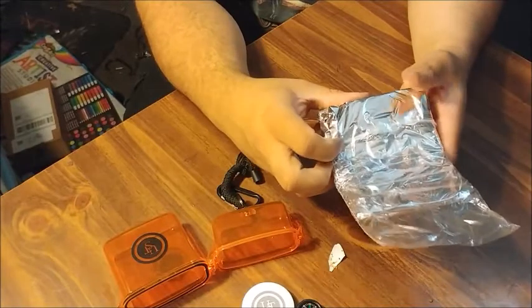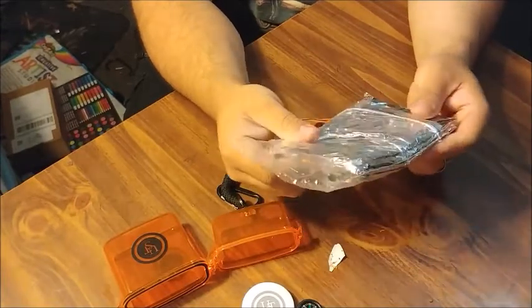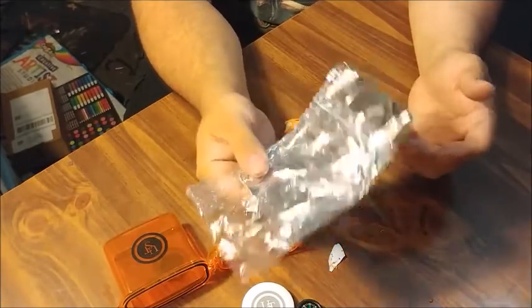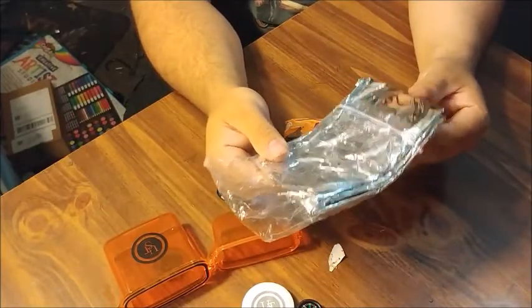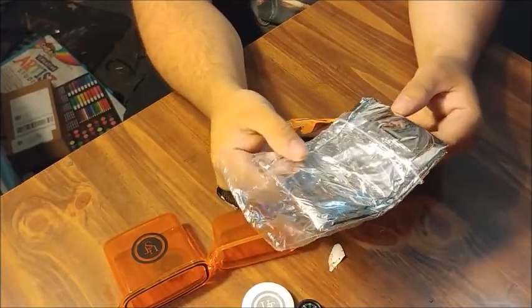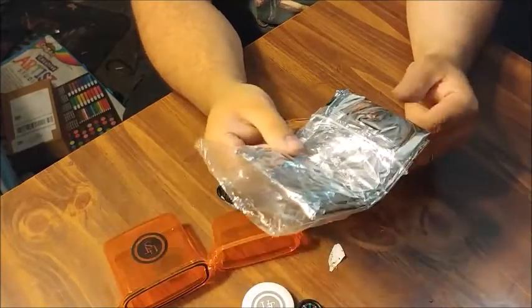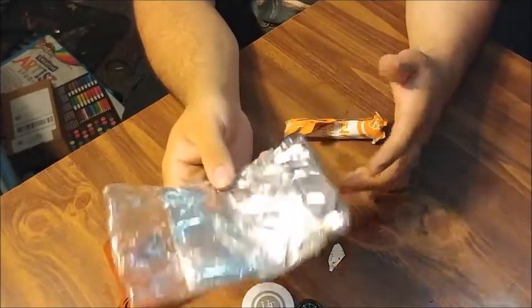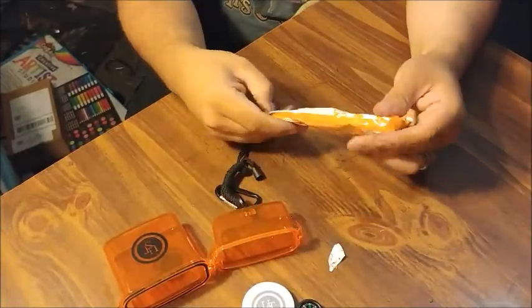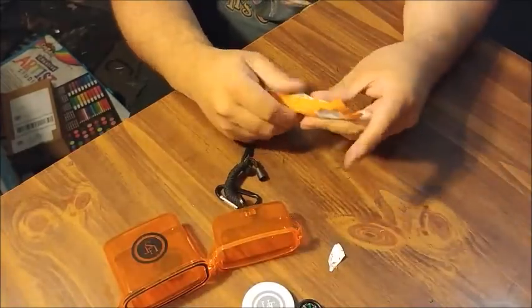These are great for reflecting heat. You build a fire, you can reflect the heat back onto you, help keep you warm. This can save you from hypothermia. You can also use this as a reflector on the ground to help keep as much body heat as you can if you got to sleep out in the cold. This isn't great for any kind of permanent shelter by any means, but this can get you through a night or two at least. And then the last item is a chemical light stick.